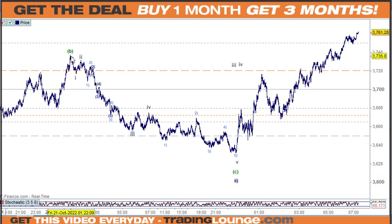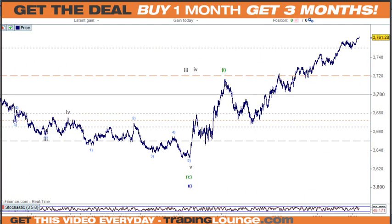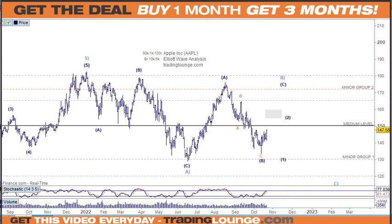So looking from wave B up here down to wave C of 2, we'd been counting down as 1 and 2, did all the homework down to this point, and this is where I kind of stuffed it up a lot. But wave 3 here, and ABC for 4, then 1, ABC for 2, 3, 4, 5 to finish that off here. I'll need to double check that, but with the stocks it looks like this is wave 1 to the upside here. I've got to bring in the cash market as well, not just the futures, with all of this. But anyway, that's pretty much the pattern that we're looking at the moment.